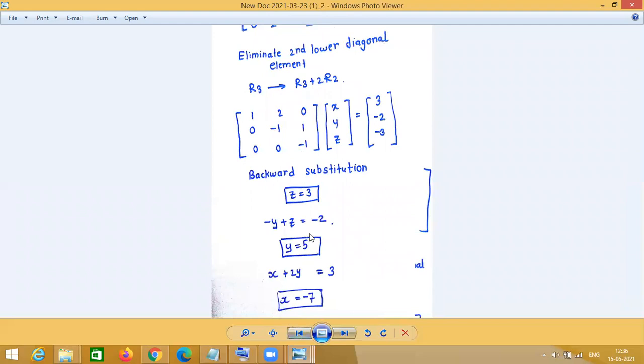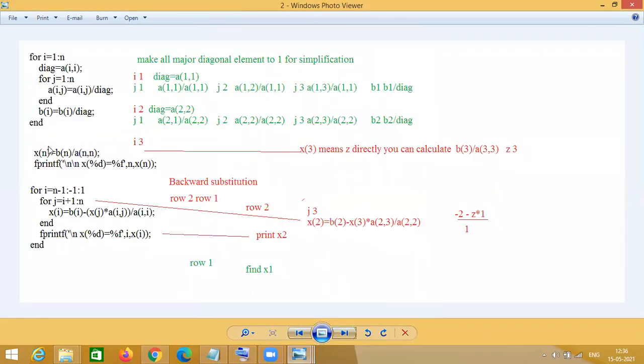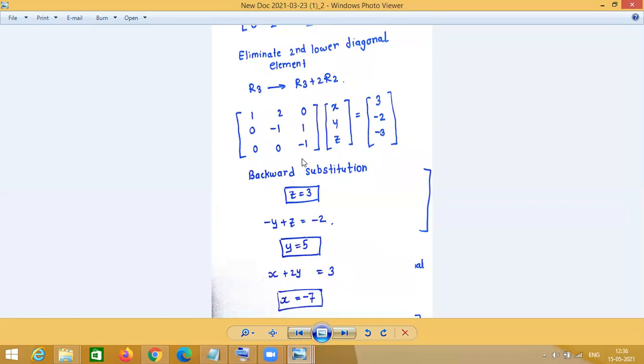Now next, we are going to find the unknown variables, which are z, y, x in our example, by using backward substitution. So just look at this stage here. We can say that z is equal to 3 just by looking at this. This logic we are going to write as x of n. In this case, n is 3. So x of n means we are finding the value of x3, and x3 in our case is z. So the z value we get directly from this logic just by backward substitution: minus z is equal to minus 3.